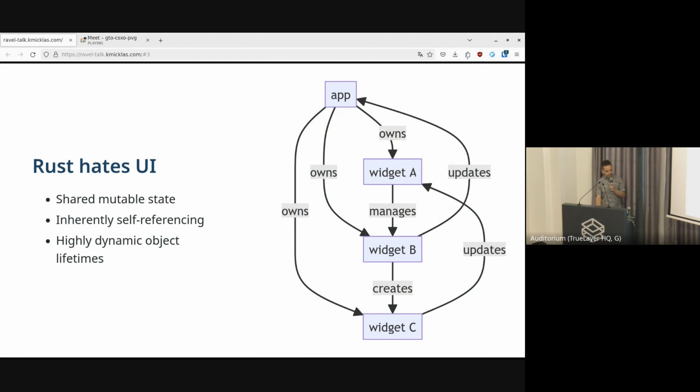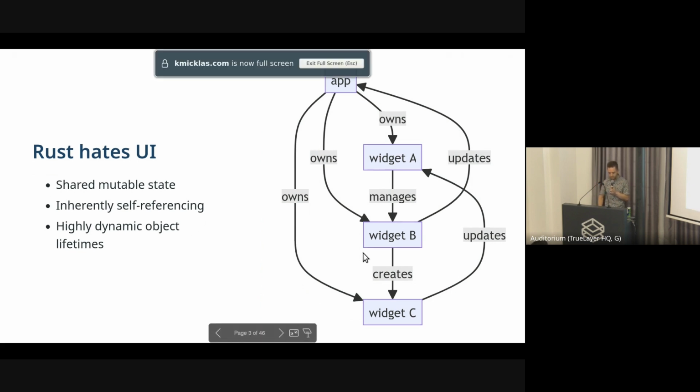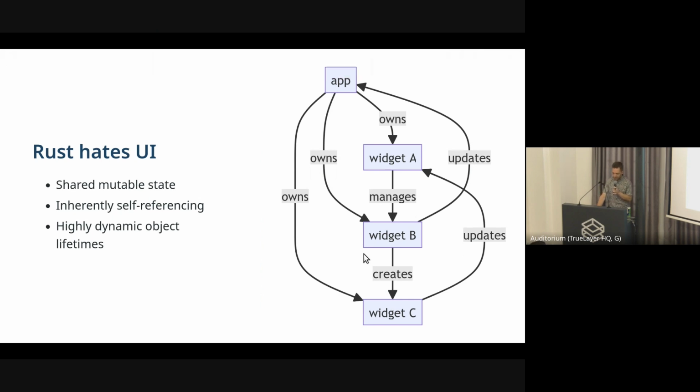So Rust does not want you to write UI. I'm not the first one to have this observation. You can use all the usual tricks like Arc and Mutex, but I don't think you end up with something that's very pleasant to use. So you have to try to do it some other way that plays more nicely with Rust. I'm going to go into some of the problems I had and how I got around them.